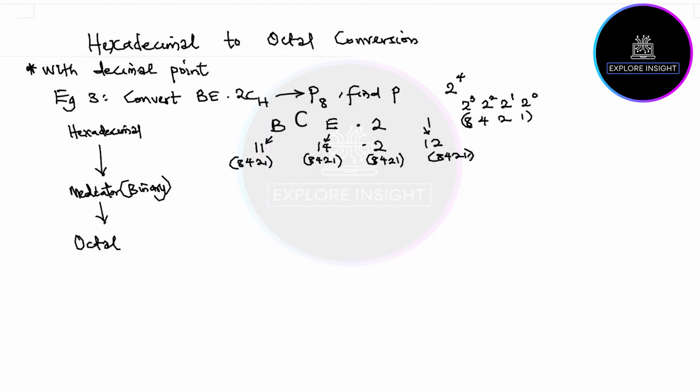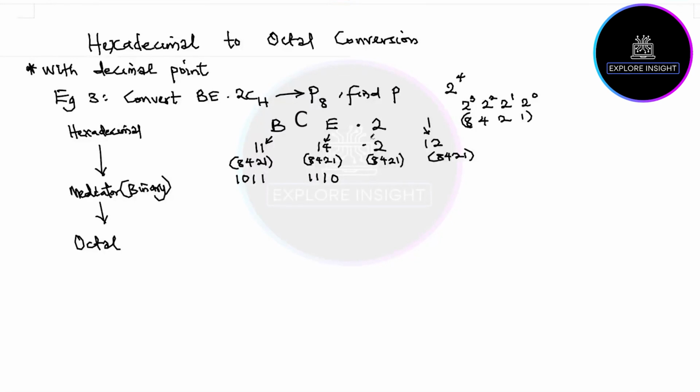So let's ask ourselves, if we want to achieve 11, what will sum up to get 11? Definitely 8 plus 2 plus 1. So since 4 will not be used for that operation, it's going to be turned off as 0. So we have 1, 0, 1, 1. Let's move ahead for 14. How do we achieve 14 here? It's going to be a summation of 8 plus 4 plus 2. So 1 is not used, 1 will be turned off, whereas 8, 4, 2 will be turned on as 1.